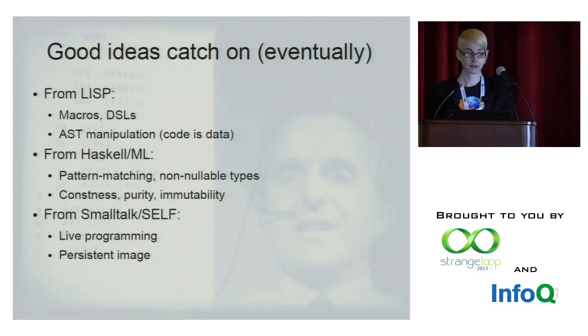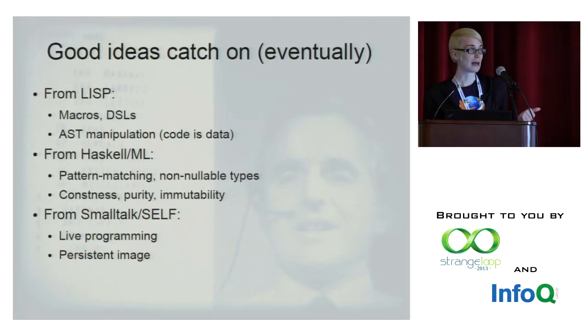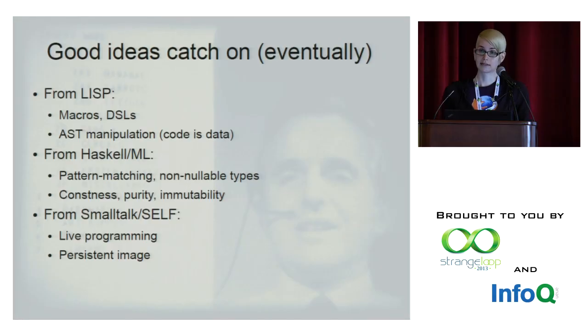And finally, from Smalltalk and Self, the idea of live programming, the idea that you can perform microsurgery on a running system. Maybe it's going to become more relevant now that we have so many distributed systems and uptime is so critical. Maybe in the future we won't have systems that we interrupt and restart all the time, but instead we'll have systems that just run forever. And also with the arrival of non-volatile RAM, maybe having persistent systems is going to become more mainstream.